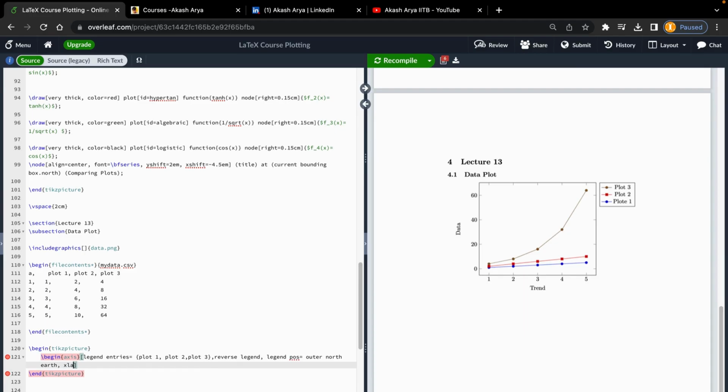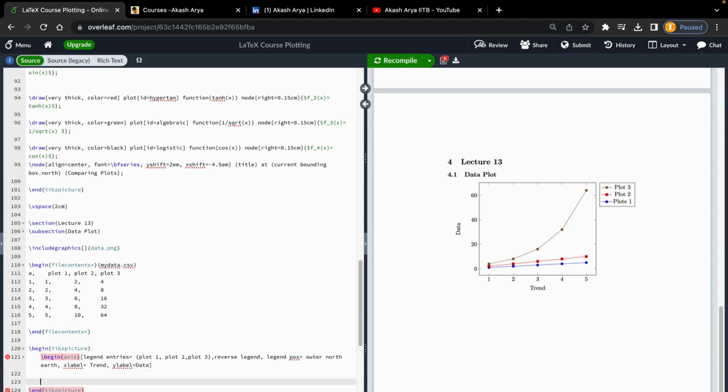And the X label we will have to give, like we have given trend, any type of trend for example. And the Y label is actually our data. Okay, that we are giving for an example, right? So these are all our axis specifications.